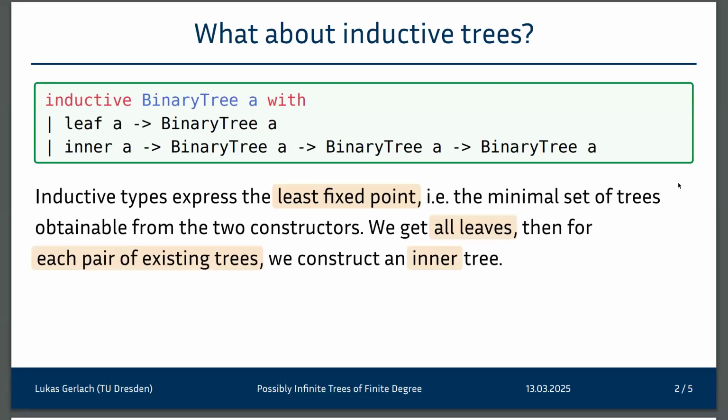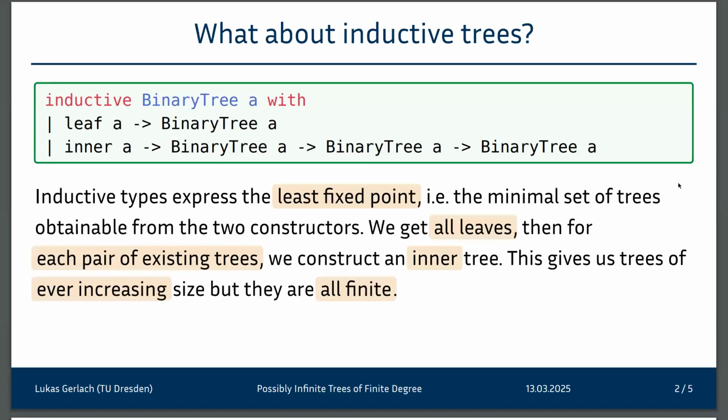In a way, at least the way I always think about this as an intuition is, this is giving us the smallest possible set of all trees that adhere to this construction. So first of all, we get all possible leaves. There's no way around that. And then once we have all possible leaves, we can combine two of them together with a new label into a new tree. Then we can use this to construct something new, but we always only do this if we really have to. So all that we get out of there is indeed finite. It's ever increasing, right? We get trees of arbitrary depth, but they are all finite.